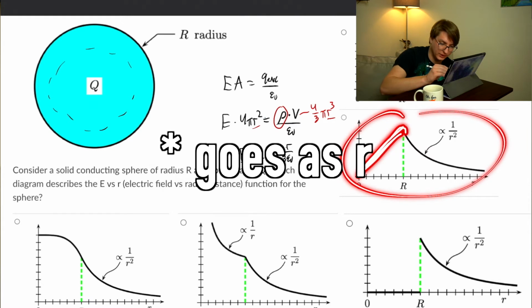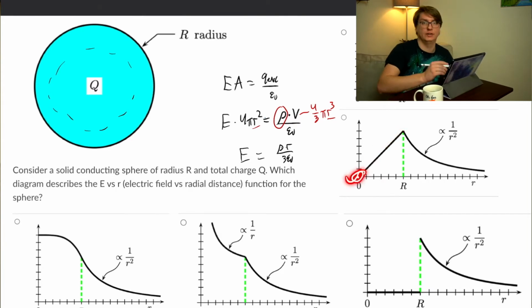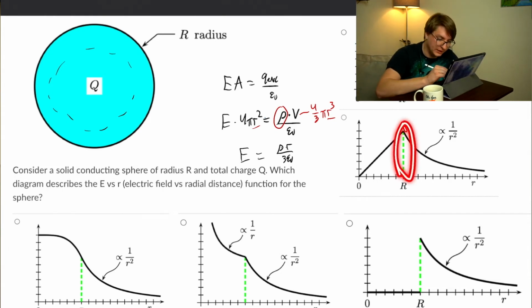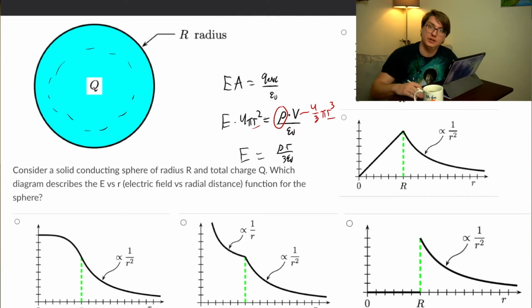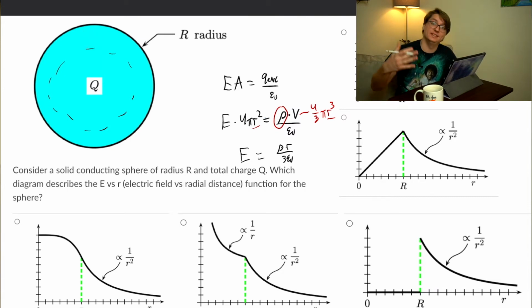So it goes as 1 over r and then 1 over r squared. Actually, this is the same problem if you look at the gravity from Earth, so you can do a similar Gauss's law. Gravity inside Earth linearly falls as you get closer and closer to the center of the Earth. Eventually there's no gravity, because the entire Earth is pulling you all which way equally, so you're going to be floating inside the Earth. The gravity is maximal on the surface of the Earth where we are. When you're sitting inside, you don't have as much mass pulling you straight down. Some of it is pulling you this way and this way and this way, so the gravitational pull is actually less inside.